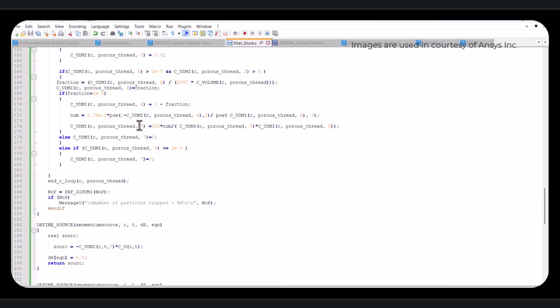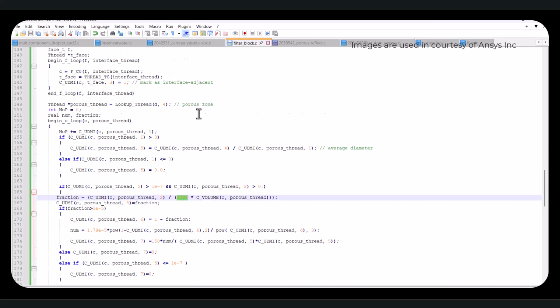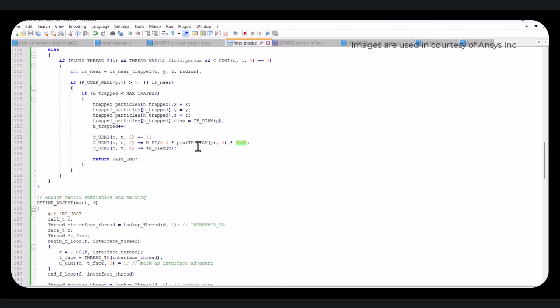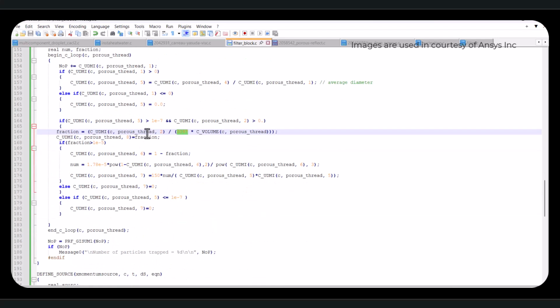In order to calculate the volume of the solid that would be present, we use that criterion to calculate the solid volume. So you can see here, this is the individual particle volume. I am dividing here by density, because earlier we multiplied with the density in order to find the mass of the particle. So I'm dividing by density to get the volume of the particles that are deposited. Divided by the cell volume will give the porosity. And I am storing the porosity in some UDMI to check how it is going. If the solid fraction, I mean the empty volume fraction, is too low, it is of no use. We can say that it is not having any porous effects. That's the reason I have created a criterion saying that if the ratio is greater than 1e-5, then it can show an impact. So you can store that then into this.